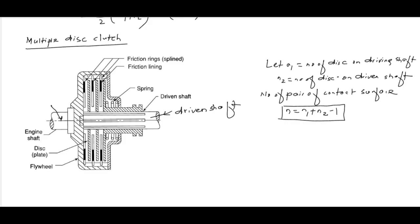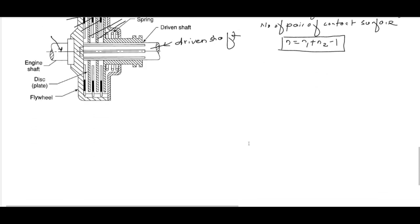Here you can see this upper friction linings are attached to the driving shaft here, 1, 2, 3, you can see, and this disc or plates are connected to the driven shaft. So N1 is the number of disc on the driving shaft, N2 is the number of disc on the driven shaft. So number of pair of contact N is equal to N1 plus N2 minus 1. Okay. And then everything else will be same as that of your single plate clutch. So I am not writing the equations.